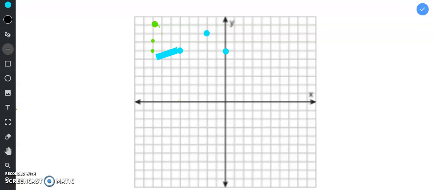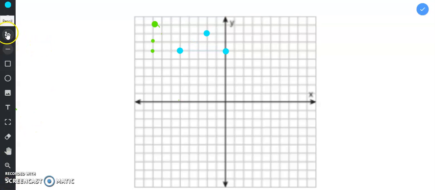So I'm going to come down here and undo that. Down at the bottom is your undo symbol. And I'm going to make that a thinner line. There we go. And I can use, like I said, I can connect these with straight segments. Let's say I was trying to make a triangle. I chose that. It's a thinner line now, and I can just connect them up with straight segments. So that's your straight connection.